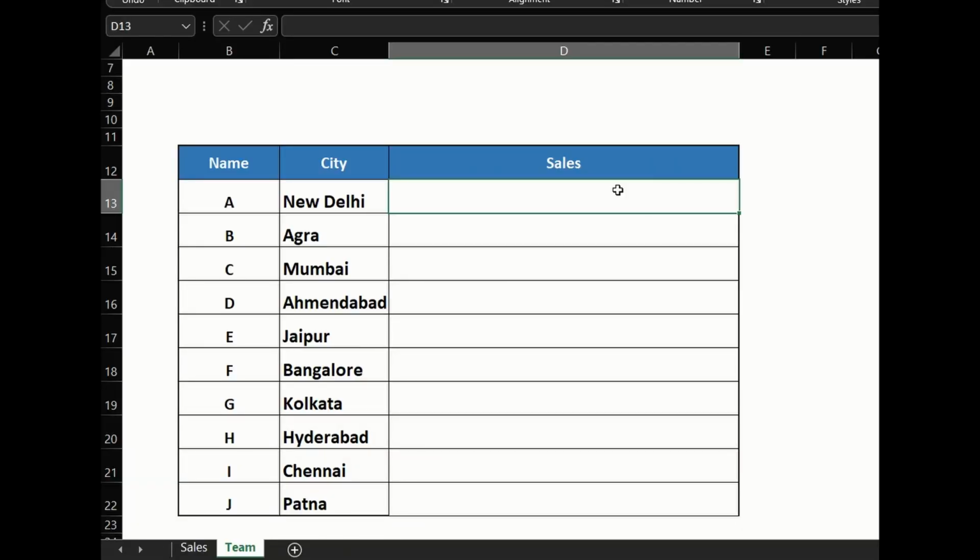Now we will see the same example in Excel and how it is done. Selecting the cell where we need the final output of data, enter the equal sign and write Xlookup. And as you can see, the full formula appears automatically. So the moment you start typing it and you see it in the drop down, click tab and select Xlookup.